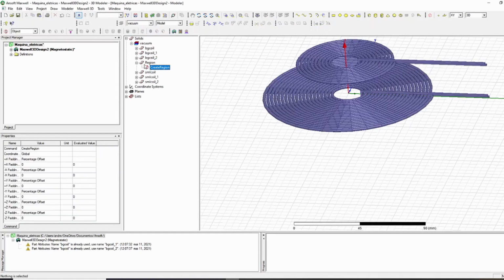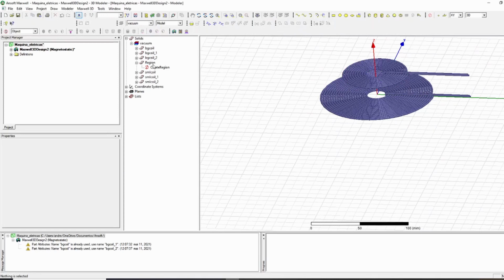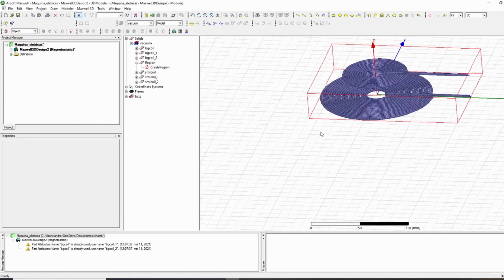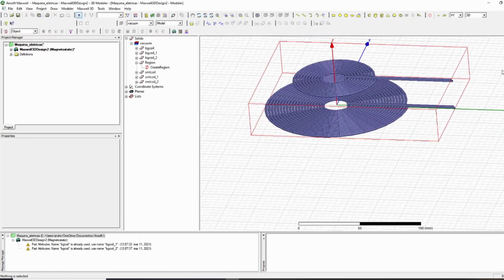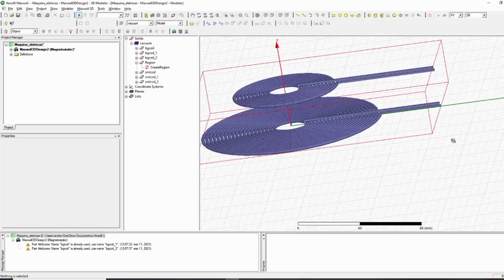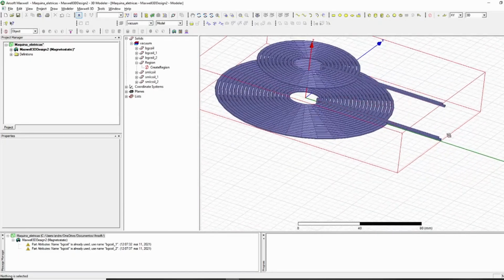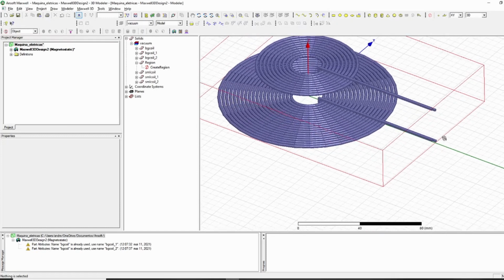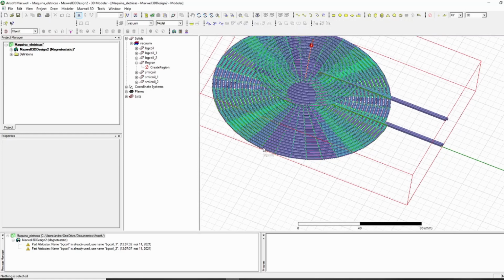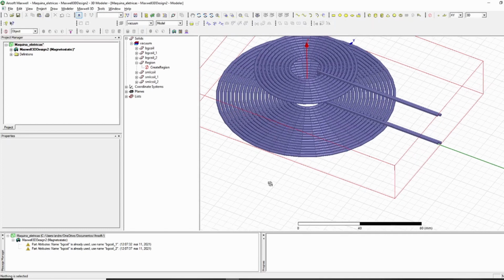So I have the region here, and it is touching the faces I want. But look, it is there. Let's check it better right here. Just a second. I remember I hid it, right? So now let's show it. You can see the line here, the red one. And I want to see what is happening inside this region. This region is going to be where the simulation is calculated. So I wanted to look at what is going on inside of it. But look, it is quite close, actually intersecting with the tangent of this coil here. And I don't want that. I want to see what's going on next to it as well. The region of influence has to be bigger.